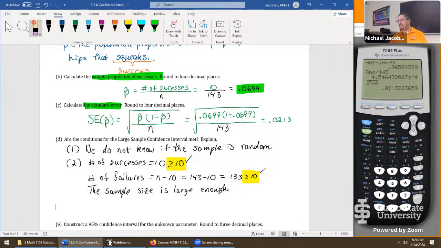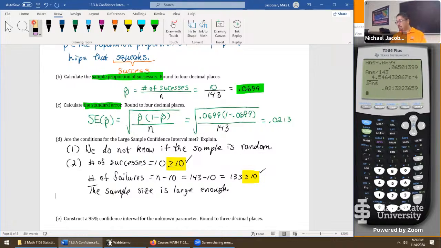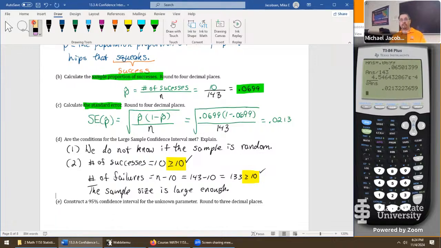We usually put in an extra statement under this and say, if the sample is random, then the conditions are met. But if in an exam setting, you just went up to the next problem, that's totally okay as well. I would say that this is the minimum amount of work you'd want to put down on paper when you're discussing the conditions. Any last questions, folks, running through those conditions?